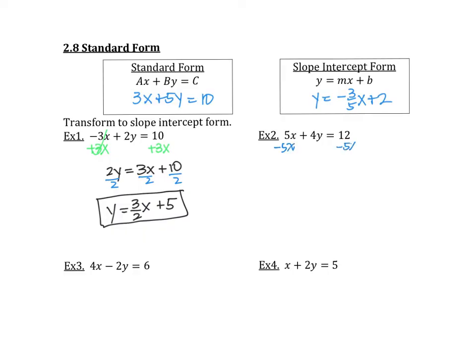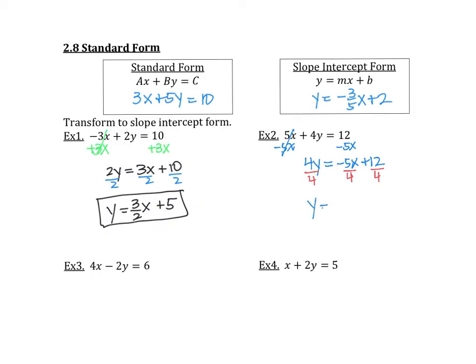If I do it to the left side, I have to do it to the right side, even though there's no like terms. Okay, I'm going to bring down the positive 4y equals, okay, I could write 12 minus 5x, or I could write negative 5x positive 12. Both ways are correct. I put the x first because people are often more used to that for slope-intercept form. Since it's still 4y, I'm going to divide everything by 4.